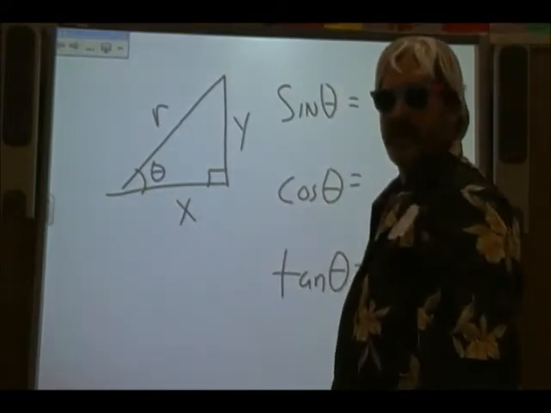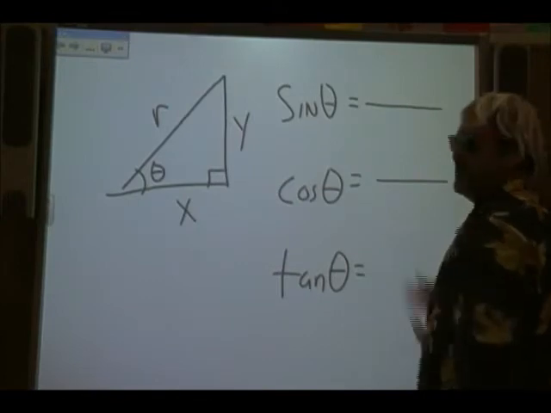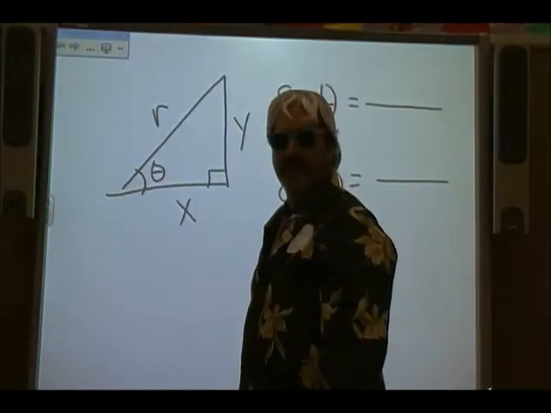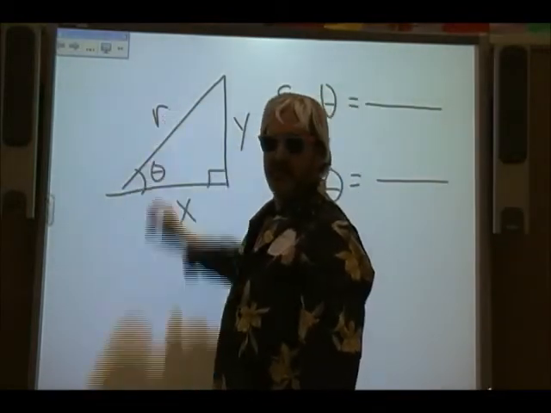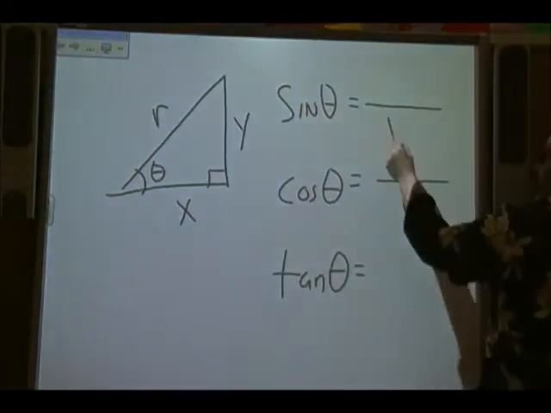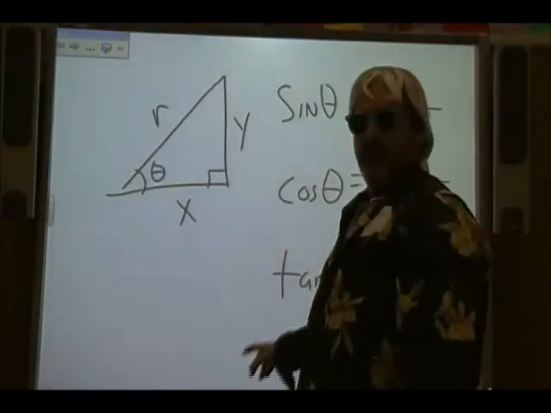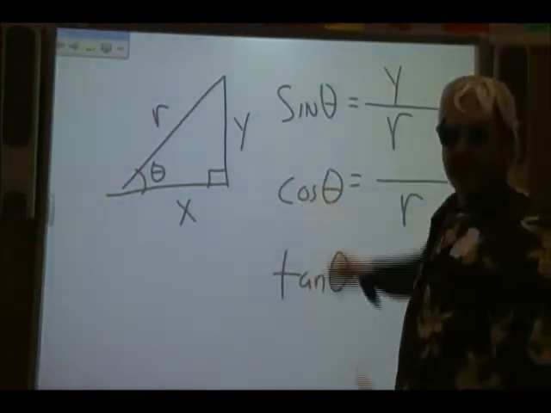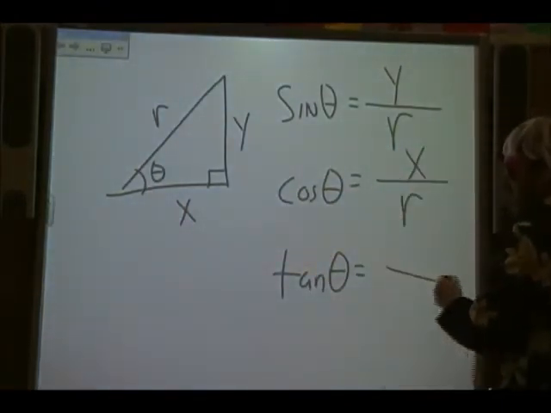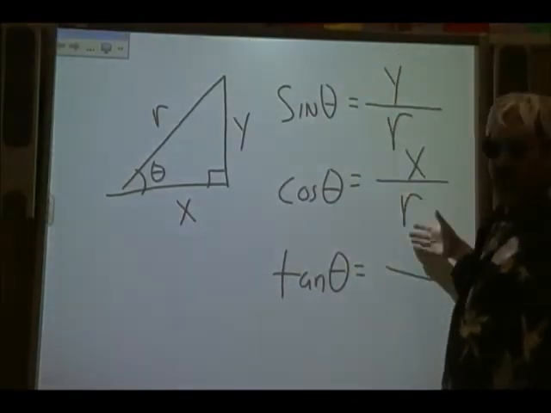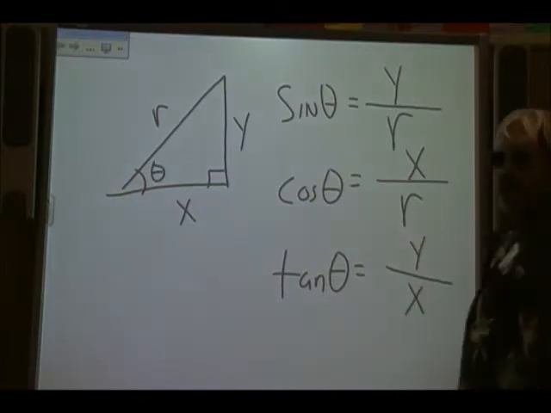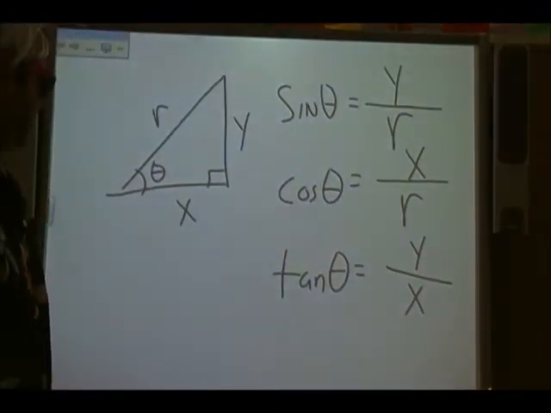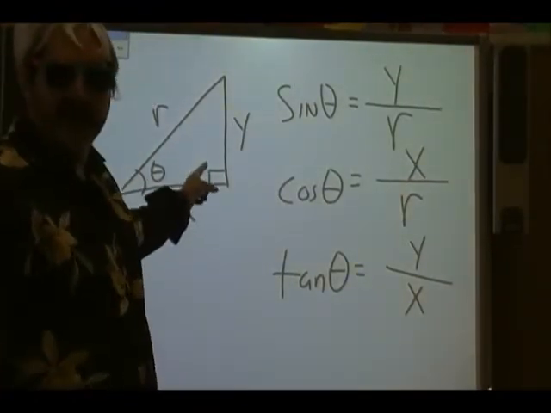Well, very simply, sine and cosine are the only ones that deal with the hypotenuse. Hypotenuse is R. That never changes. It stays the same no matter where you are in the triangle, and it always goes in the denominator. Sine is opposite over the hypotenuse. That gives you y. So the only choice for cosine is x. And then tangent is defined as sine over cosine. When you divide these, it's y over x, or opposite over adjacent. This is the basics that you have to know to start these special relationships. Remember, sine is dealing with y.